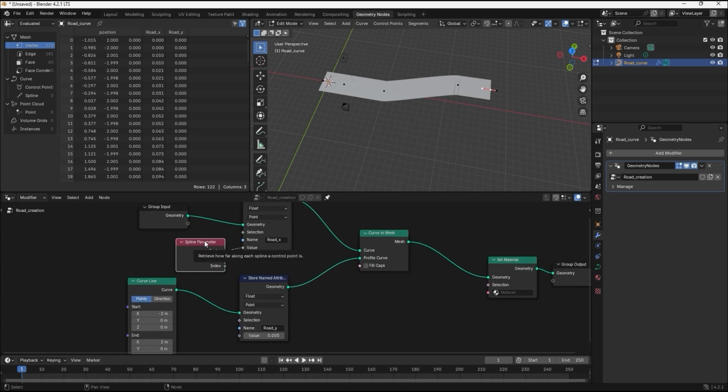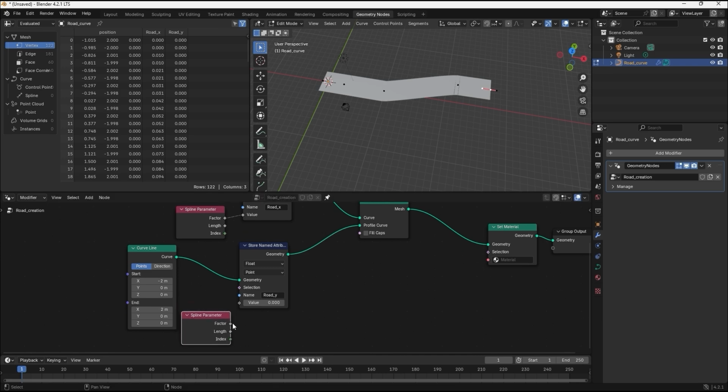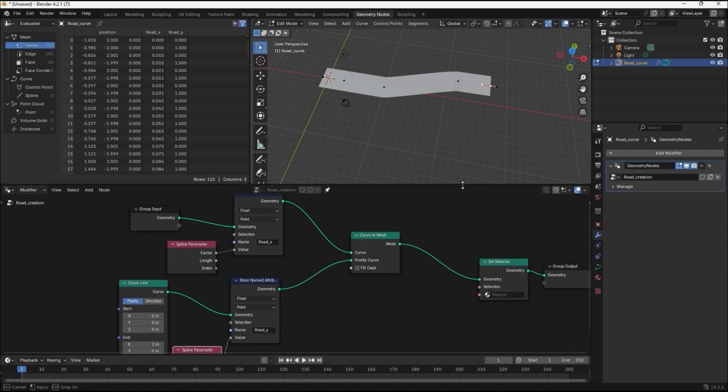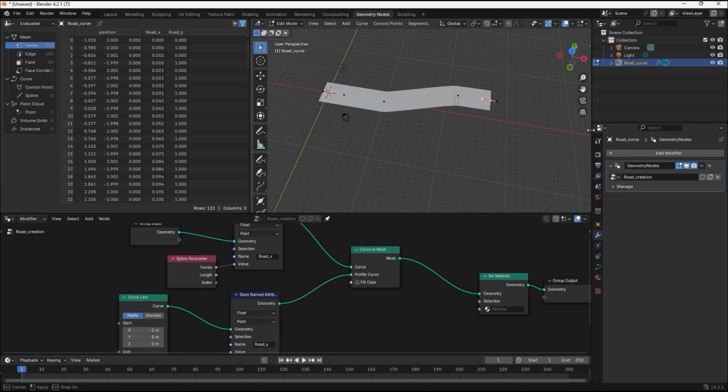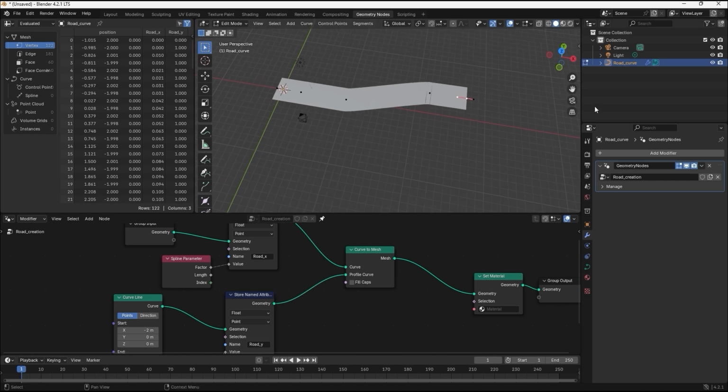We can also use the length, but for factor it is changing from 0 to 1. It makes things easier instead of dealing with absolute values. So now we can pass on the values to the shader editor, and then we can use that information in the shader editor to create the pattern of the road.